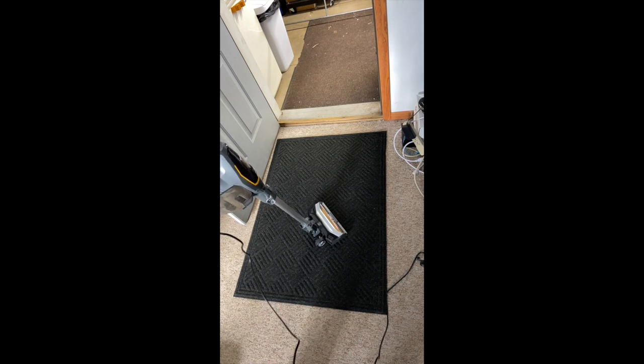So for those spots where you can run a robotic vacuum in your house, that's great. But there's going to be spots where you need to have a little bit more. And this stick vacuum from Eureka would definitely do it.